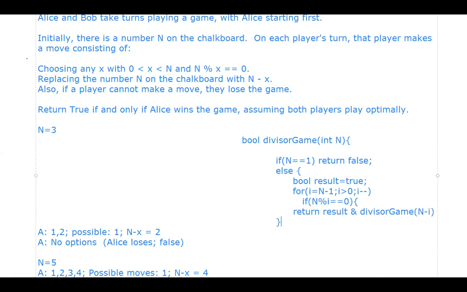Okay, cool. So let me pull up the second question here.